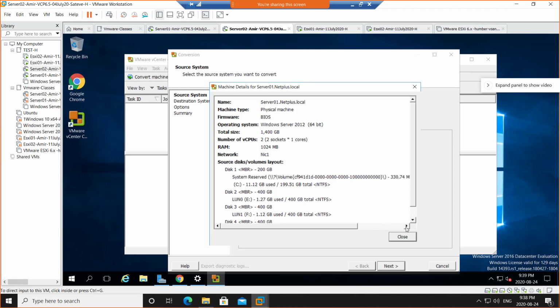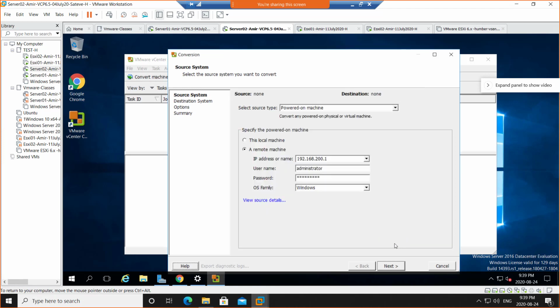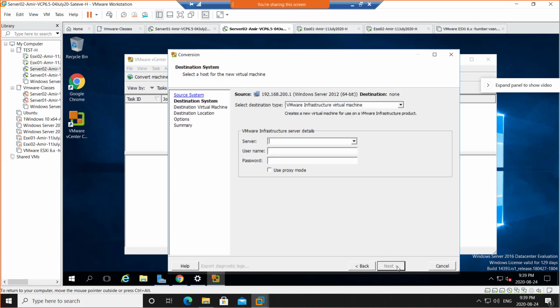So here, when it is remotely connected, I'll click close on this one, right? Yes, it is connected, and I'm going to click next now because the agent was deployed by the converter. I'll click next here, and then it asks what the destination is. Guys, the agent has to be deployed for you to go ahead, right? So it is deployed and it is okay.